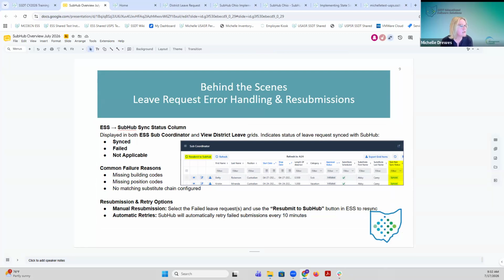So Andrew's got a question here. Can the sub coordinator role be filtered by building code? So different sub coordinators for different buildings. I don't think they can right now, but I'm going to track that and see if we might have a JIRA issue for that already, Andrew. So we'll check that out and see. Do you want me to put in a ticket? Probably, unless somebody can see quickly if we have one, but it wouldn't hurt. That way we can increase the times requested on that too.